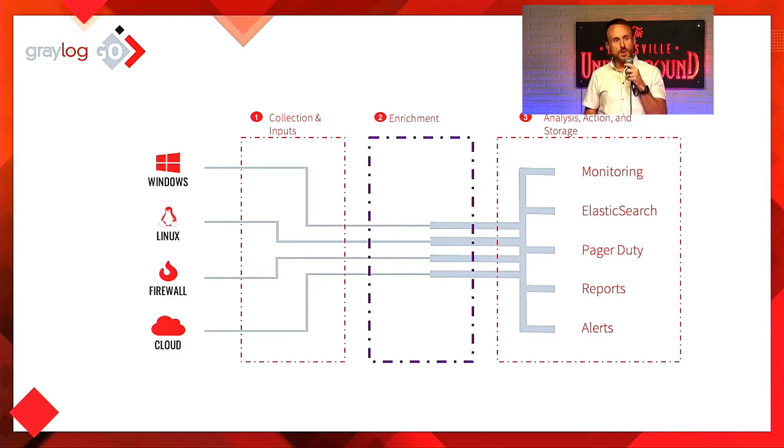So once it runs the codec on that, it then puts it into our buffer, which then you can go ahead and pull out of that and run the different enrichment streams on that. So once you get past the input side, it goes into the enrichment phase, which is then where we're going to talk a lot about the pipelines and how messages are processed and formatted and then enriched as well.